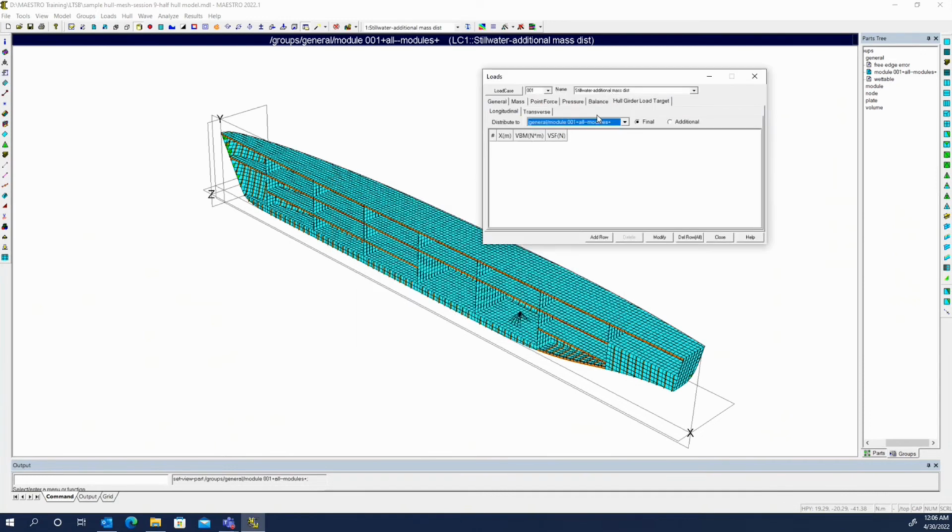So I guess in creating this group, you could exclude certain areas where you didn't want things, like if you had the superstructure, if you were looking at applying a load to the hull and excluding the superstructure, you could just not include that in the group where you're going to apply these loads. Similarly, if say you didn't have enough definition for what your actual mass distribution is going to be, you could simply tell it to only use this hull girder target load to get a quick analysis on the geometry defined.